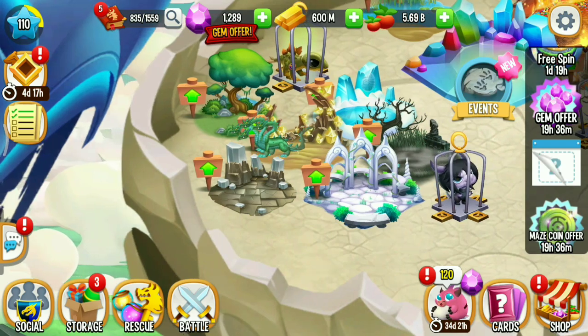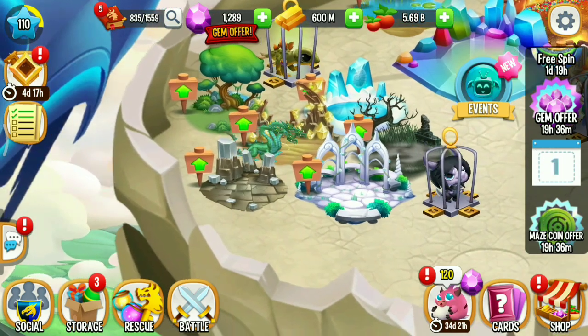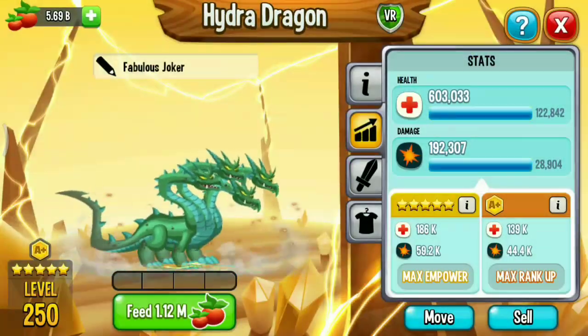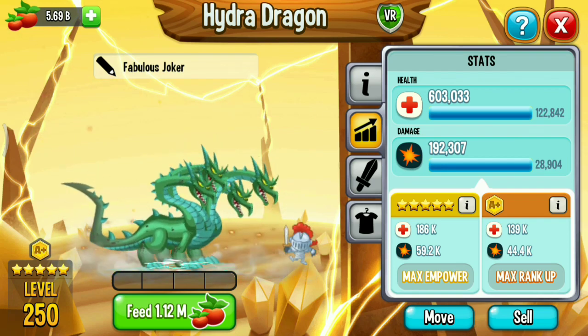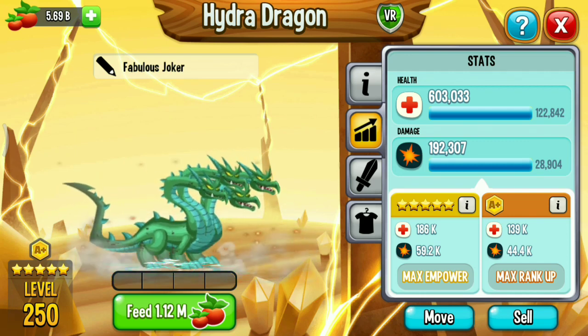Today I'm gonna use a very powerful, very rare dragon in Dragon City. It's HYDRA dragon. This one is one of my favorite very rare dragons because this dragon's star is really cool. It's like an ancient monster, HYDRA. And this is the health and the damage of this HYDRA dragon.